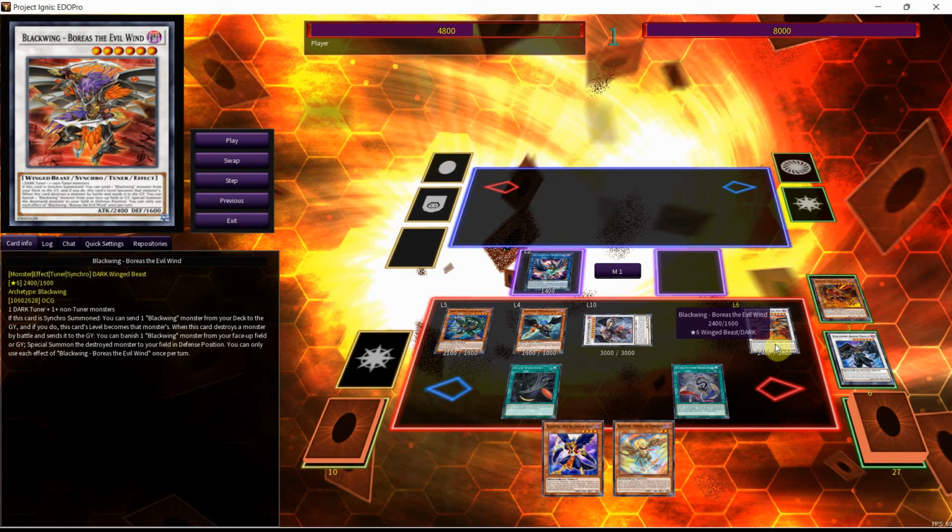Kind of cool that it has a Goyo Guardian effect, being a Blackwing monster and kind of like the time and whatnot, but you can only use each effect of Boreas once per turn. And you'll also take notice to the fact that it's a tuner.